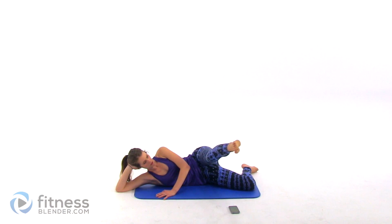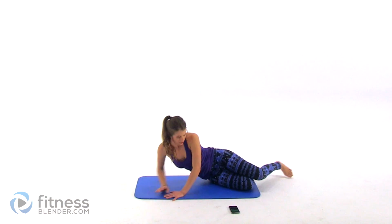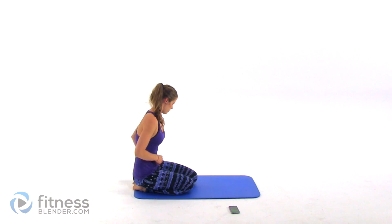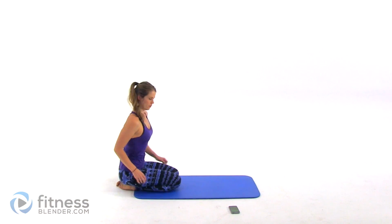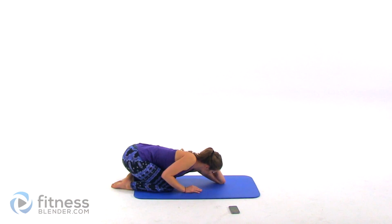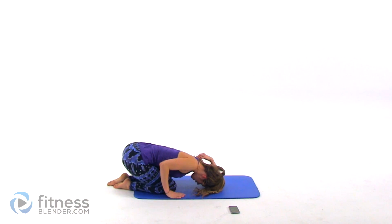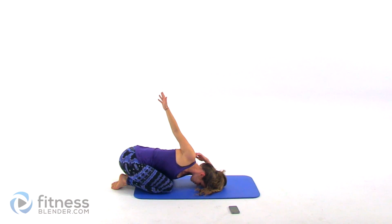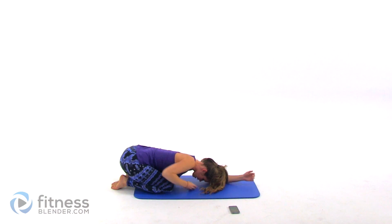Next up, we're going to be doing a tricep plus a chest opener stretch. So this is a little bit different range of motion, but it feels really good. So when you're coming down like this, you're going to take your elbow and press it against the mat here. Lay your forehead on the mat if you can, and then you're going to open up this way. Lean into it a little bit, and then switch sides.